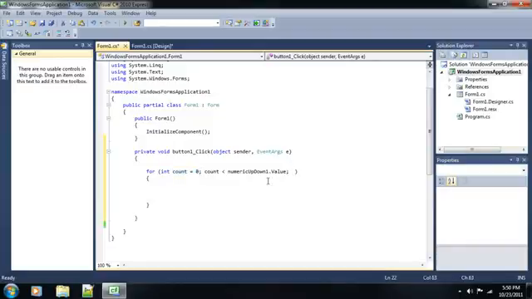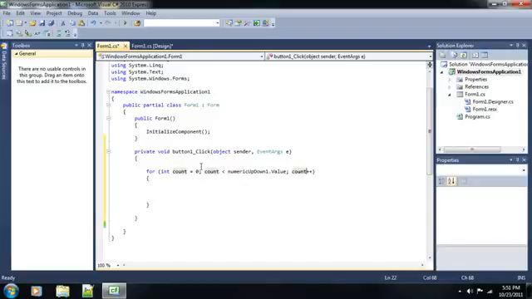So what we're going to do is say, for instance, count plus plus. So the first time this loop runs, it creates the count variable. Then for every consecutive time after that, it checks whether count is less than numeric up down 1 value. Then it also adds 1 onto count right here.